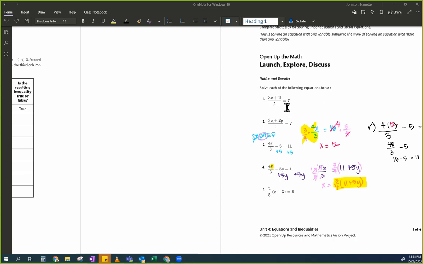Ms. Johnson, I don't see the parentheses. So if you were to subtract two right now, do you see how being divided by five is like in the way? Does everybody see that? So if you subtracted two here, do you see how weird this looks? Do you see how two minus two doesn't cancel? It doesn't make sense because this two is stuck in a parentheses divided by five. Does that make sense?